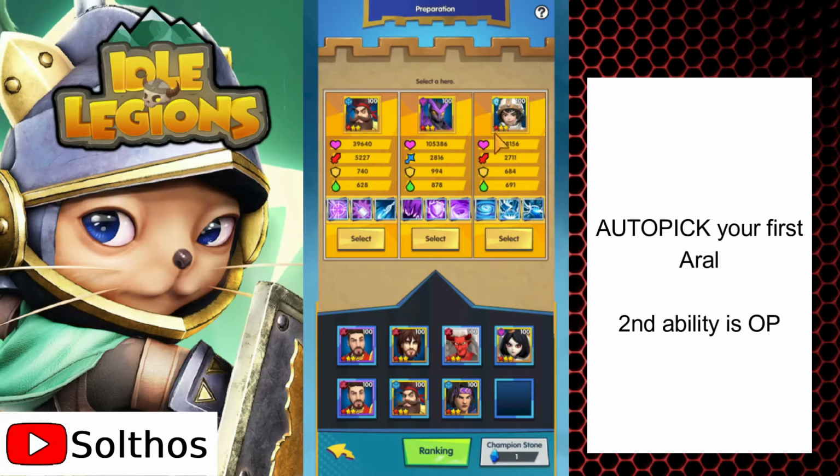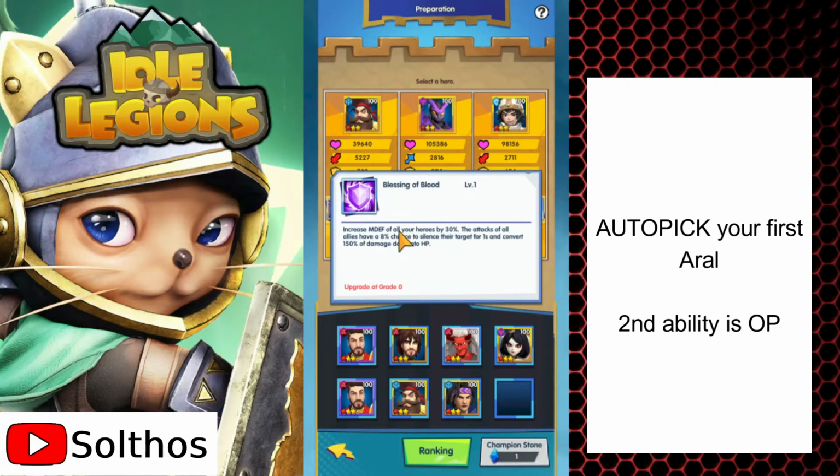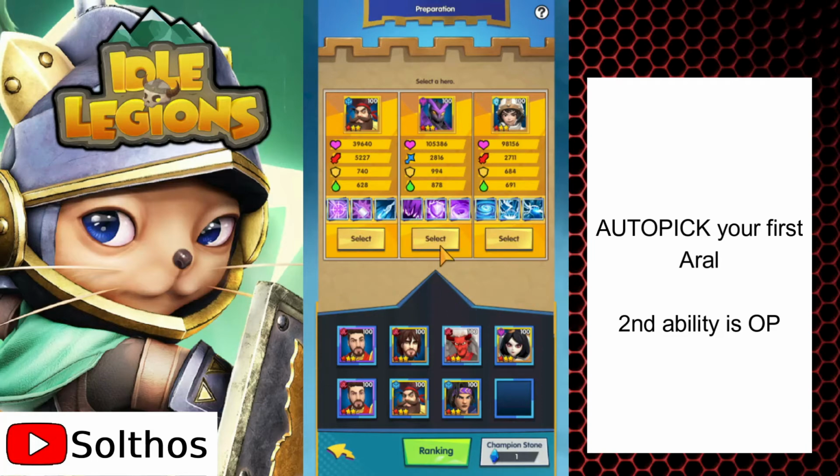Here is another very good choice. I mean, we can go with another Santiago, but in general, if you see an Aral, at least one copy of Aral, you should automatically pick Aral because his second ability is overpowering. As you can see, it increases MDef of all your heroes as a passive. So that automatically makes you good against magic attack teams. And the attacks of all your allies get a chance to silence and convert to HP. So just keep Aral alive.